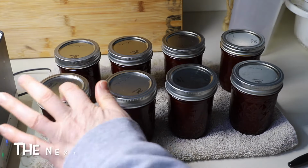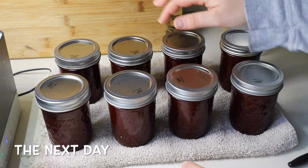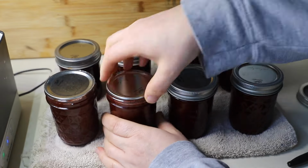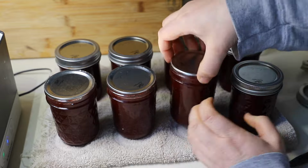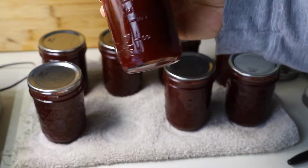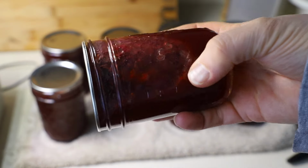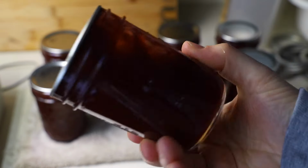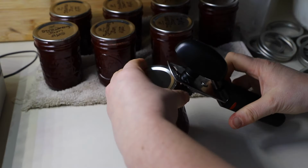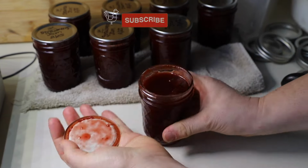After the jars have had time to sit at least half a day, I go ahead and check the seals, make sure the button on top is down and that the lids are on the jars really well. I remove the bands to prevent any false sealing in the pantry, and I label the jars with the date. Most canning recipes and websites recommend that home canned items are eaten within a year, but use your best judgment.